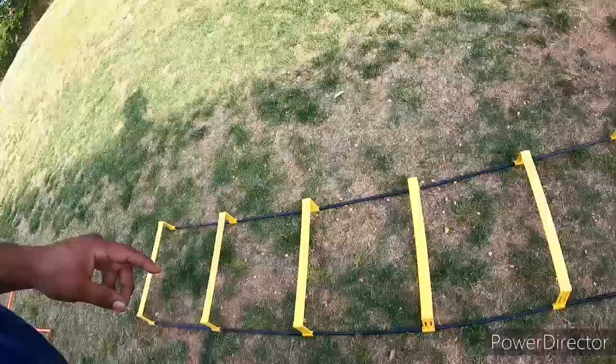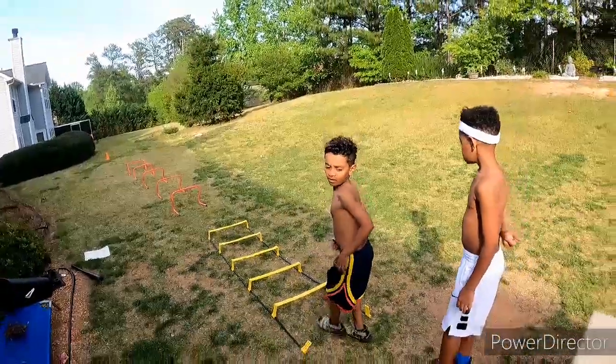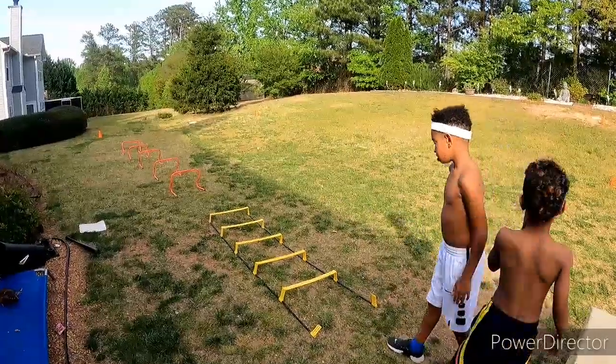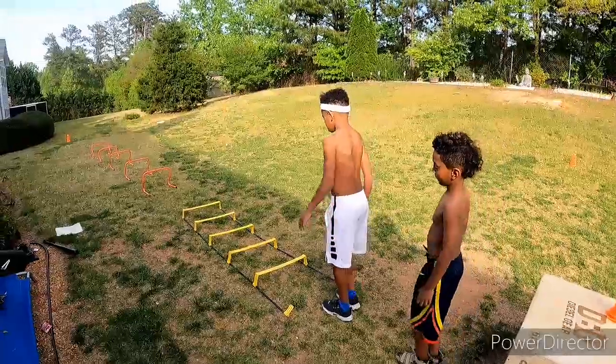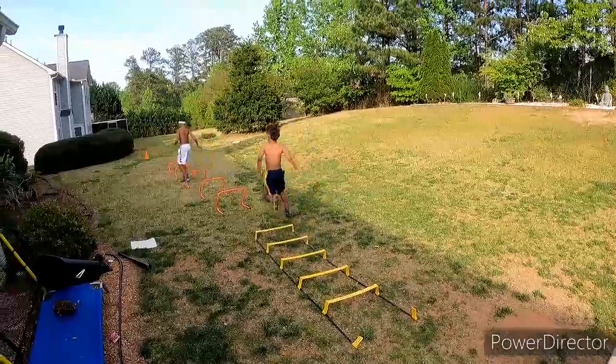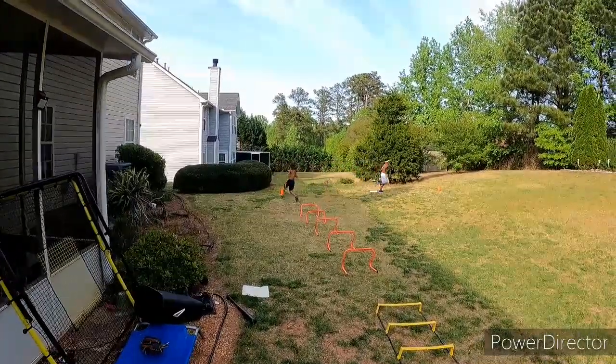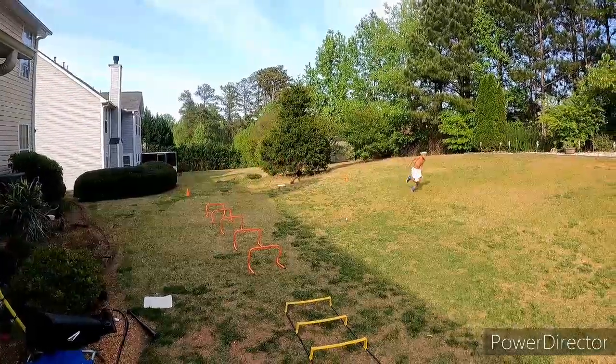Ready? PJ, don't hit this time, okay? Let him go first this time. You catch him. Move, PJ. Y'all high step through them hurdles, all right? Ready? Go. High step, high step. Go, PJ. High step. Hit it. Make sure it's a tight turn around the cone. Tight turn. You run faster, Matthew.